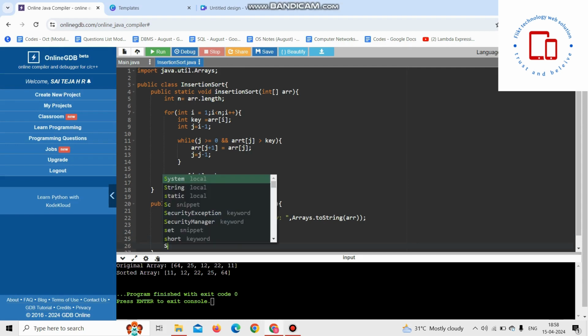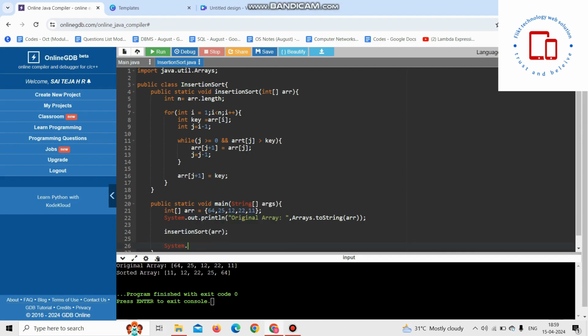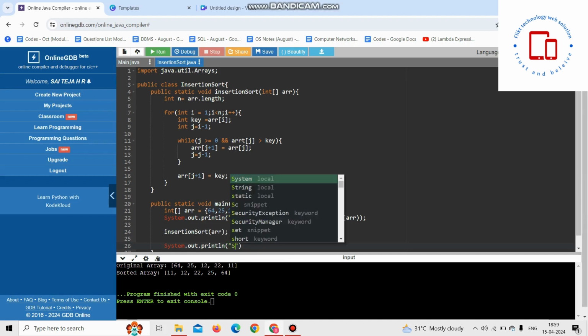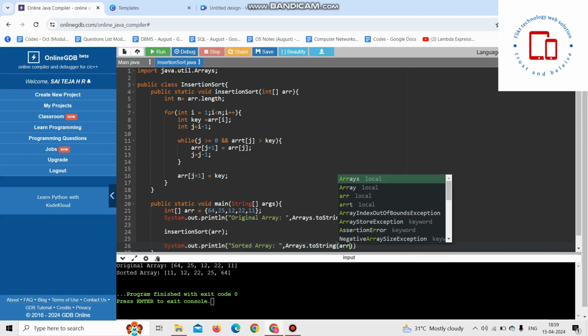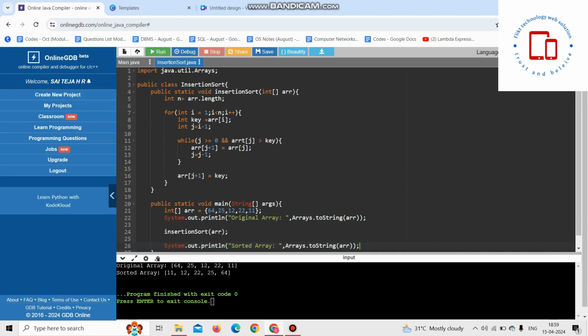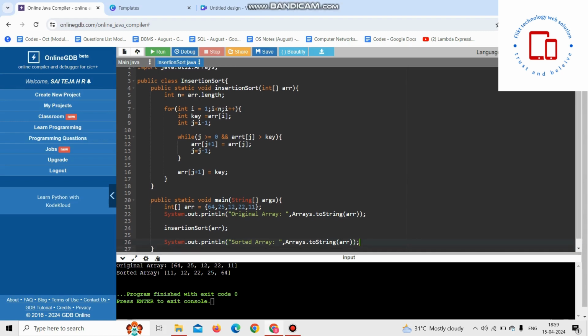and then I am going to print the sorted array. System dot out dot println, sorted array, comma, Arrays dot toString arr.